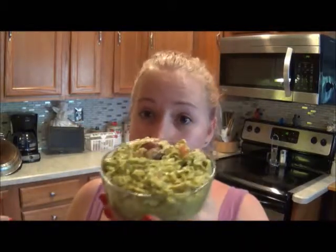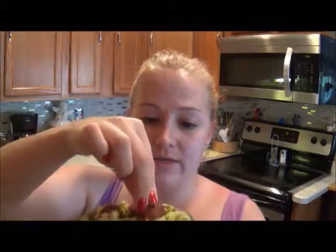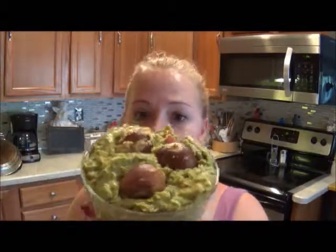And also, I told you to save the seeds, and that's because you're going to put a seed for every avocado that you have in your guacamole. Just set it in there. And so this is probably about three avocados in this little bowl that she's going to be taking. So just three seeds in there with it.